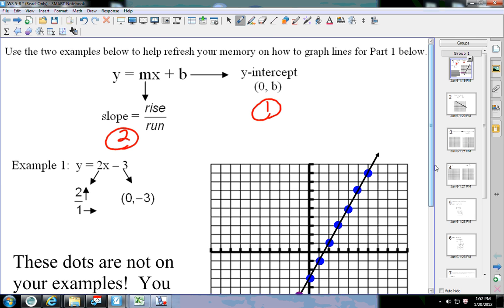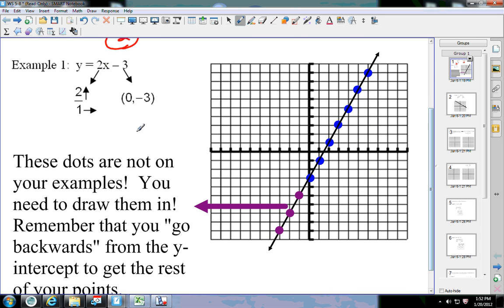So as I move down here, for example, right here we have the y-intercept to be -3. So the first thing you do is go and put a dot at -3. Then the slope, remember it's delta y over delta x, the change in y over the change in x. So the top number tells you to go up and down. The bottom number is to the right. Okay, so we would start here and we go up 2 to the right 1 and put a dot, up 2 to the right 1 and put a dot, and we can also go backwards by going down 2 and to the left 1.